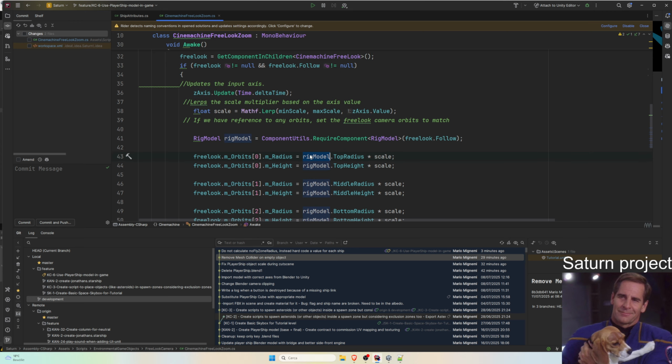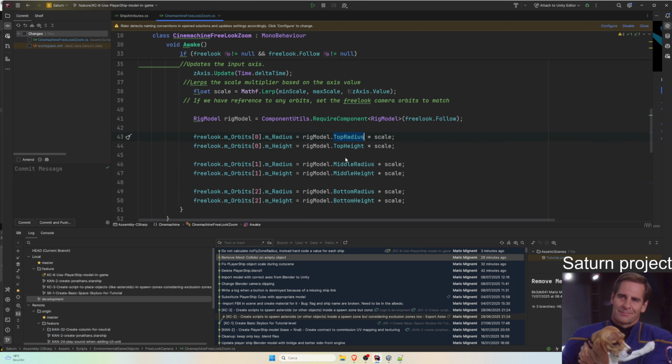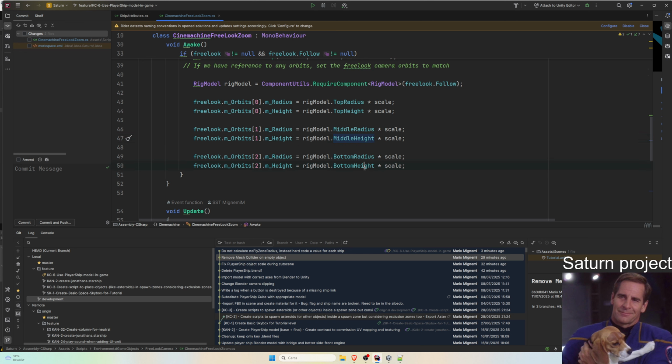Interesting. So I wrote this class rig model, top radius. Yeah, I remember writing this. Because those are also magic numbers for me, so it's hard to tell.